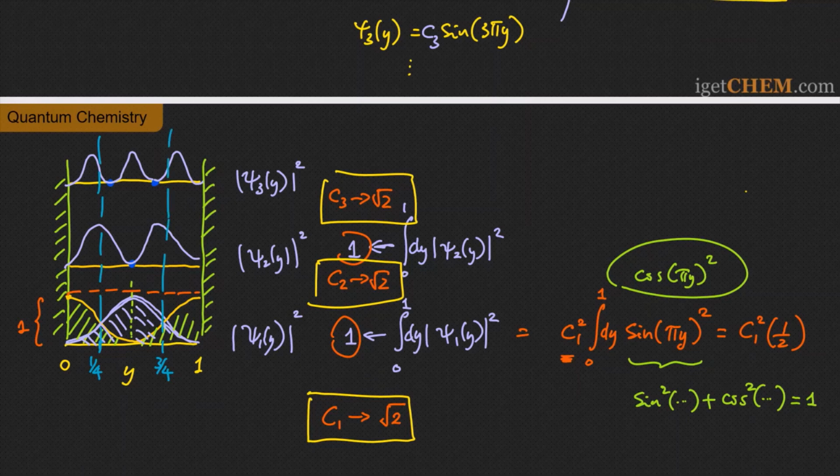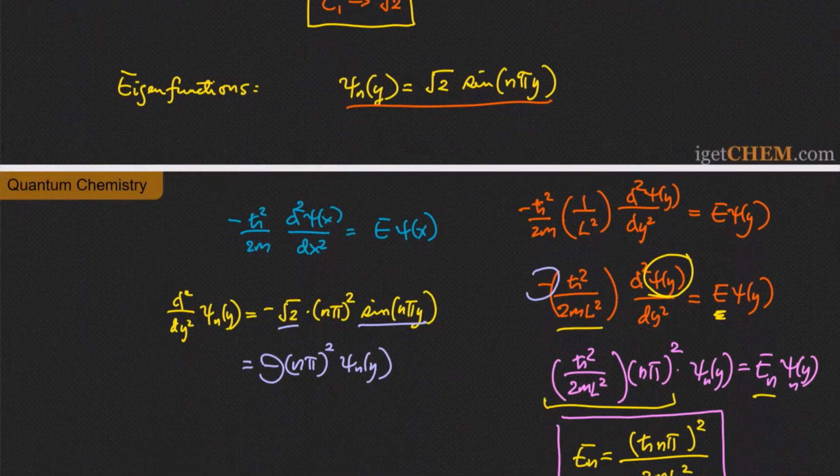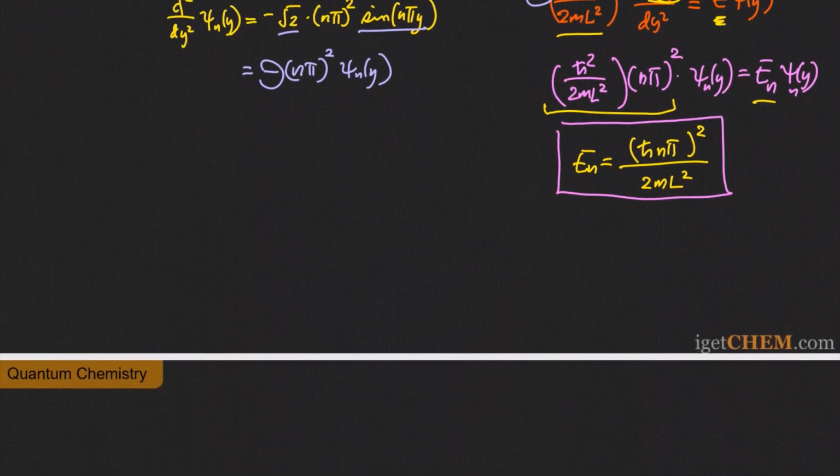So you can clearly see that if you integrate under these curves, the area bounded by these two lines is different for every one of these psi functions. So what we expect to see is that at the end, the probability of finding the particle between these two points will depend on what n you have for the eigenfunction. Okay, so let's just do that.